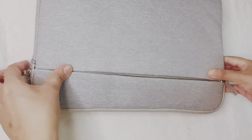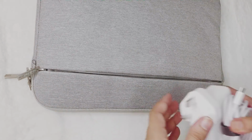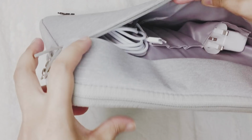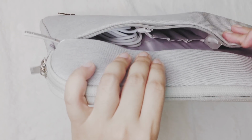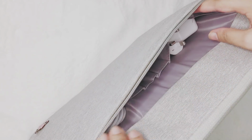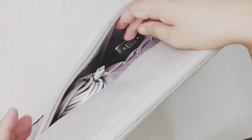When I put the MacBook in, there's still some space left, so it's not a tight fit. At the front compartment, I tried putting all the bulky accessories such as the MacBook charger and the adapter. I'm pretty sure I can fit in more stuff because there's still lots of space. This bag just feels really sturdy and really well made. Honestly, it's worth every penny. So if you're thinking of a good laptop bag, this is it.